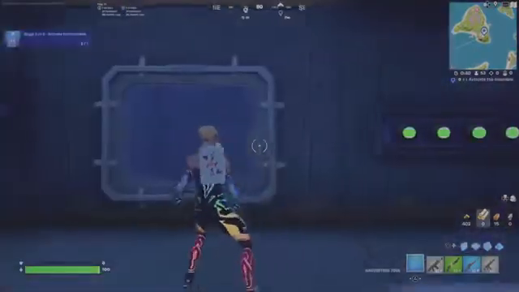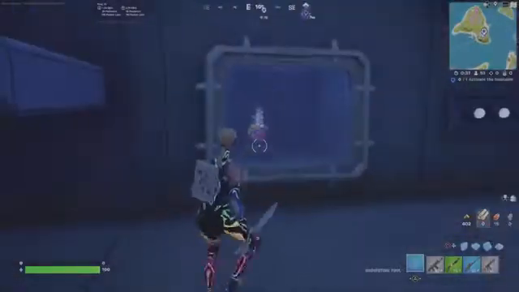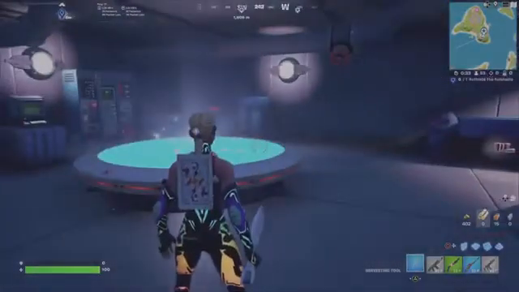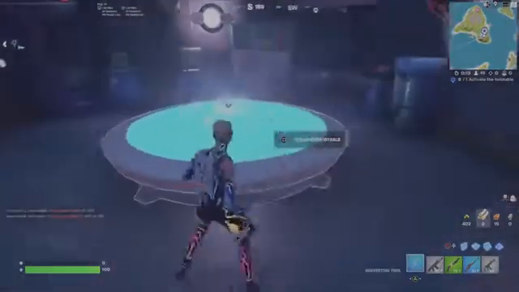That stage is complete. Now you have to activate the holo table. So you just turn around here. There's the holo table. Once you get close enough, you can also see that exclamation mark there, and as you get closer, you can just activate the holo table.